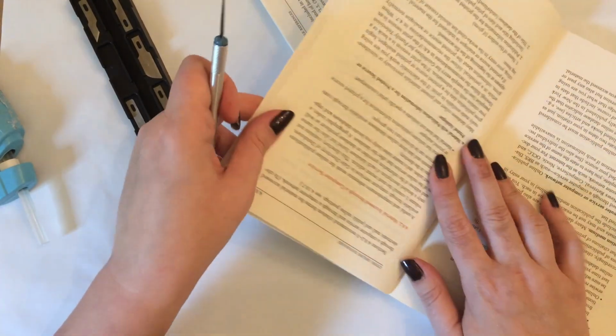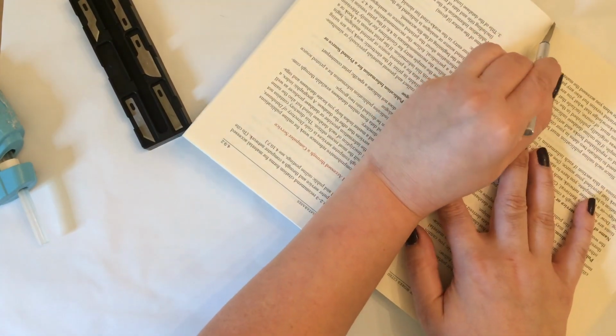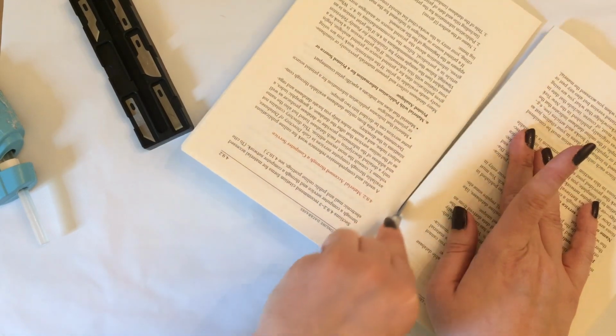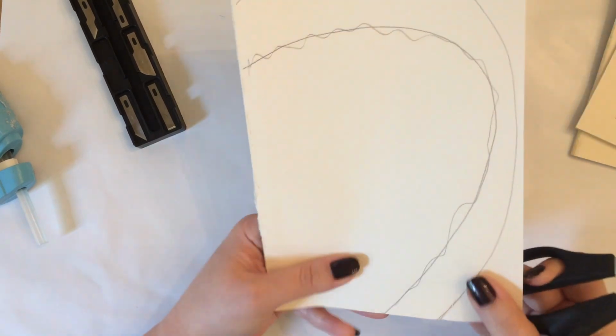sections. The sizes of your sections will depend on how good your scissors are. If you don't have very good scissors, like the pair I'm using here, you're going to want your sections to be pretty thin.